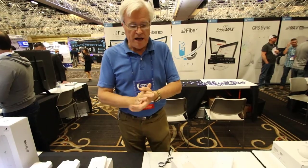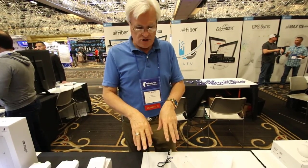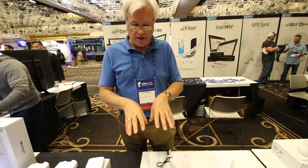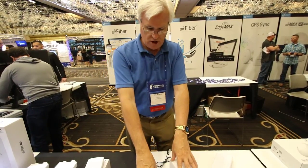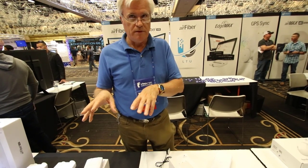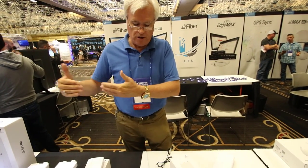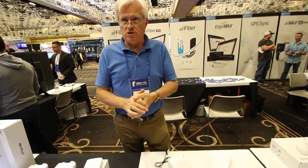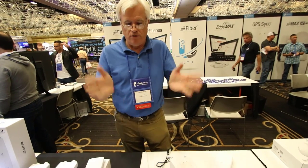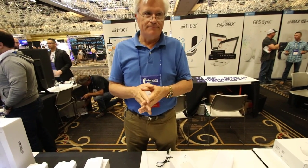The current firmware doesn't do simultaneous AirView right now, but that's just a firmware upgrade — the capability is there. Currently it ships with AirOS S7, and version 8 will probably be out in the next month or so. They've been working on revving it to S8 so it'll look like everything else. The lack of real-time spectral analysis is probably the one downside of the current firmware, but the multiple receivers on the chip make it possible.